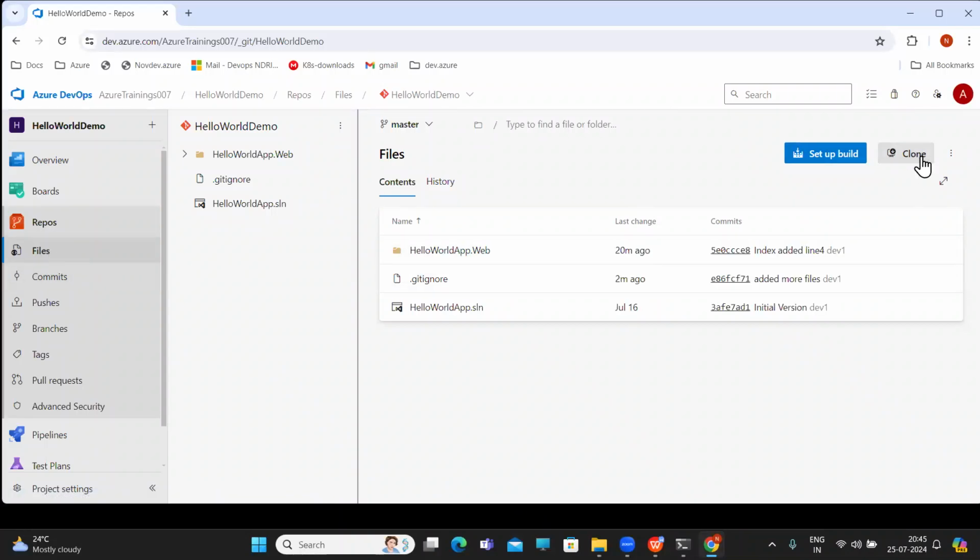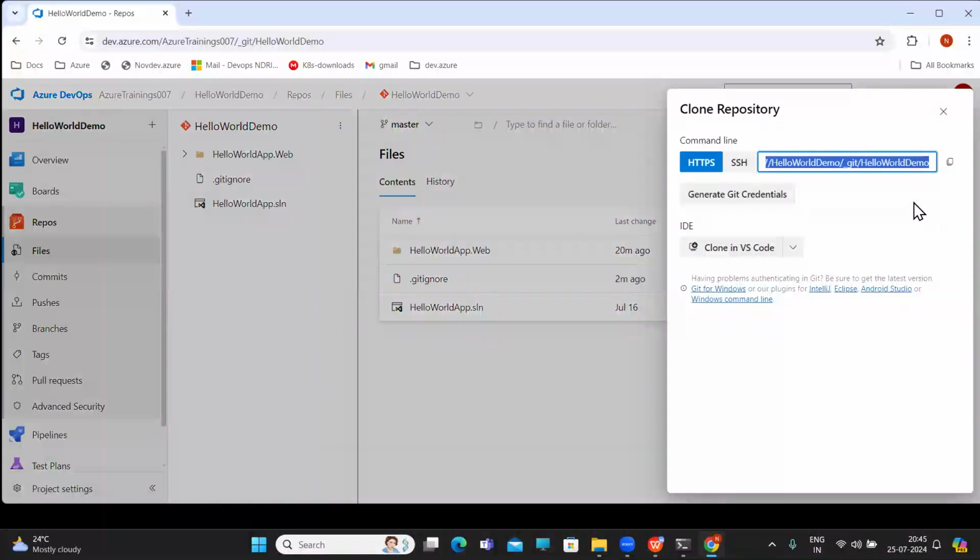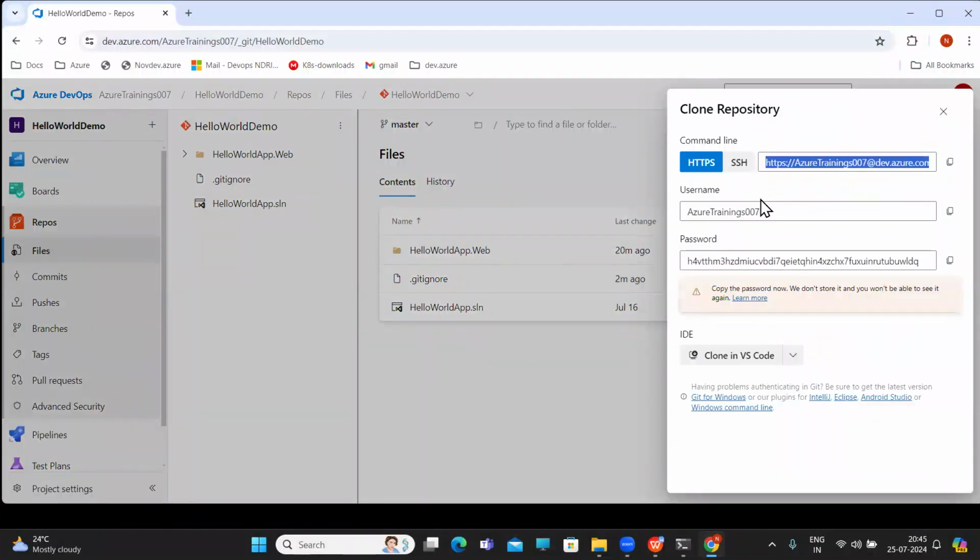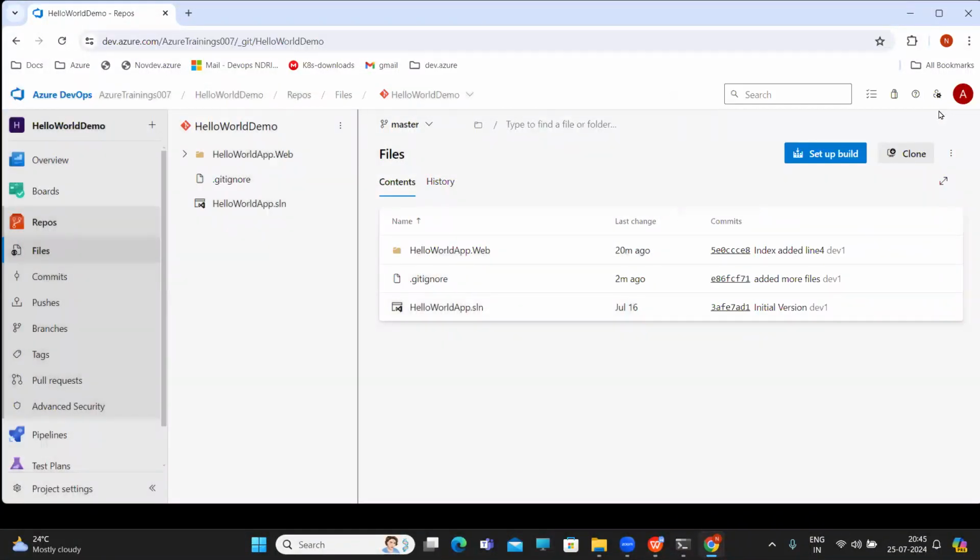I'm able to clone everything into my system because I already have my credentials. In case you want to share your repository details with some other person, there is an option to generate Git credentials. Here it will give you my username followed by a key. They can use these credentials, this encrypted key. Copy this. This is a PAT token, basically. There are two options: you can give this, and you can also generate something called personal access tokens.